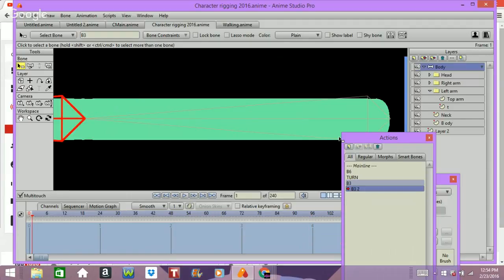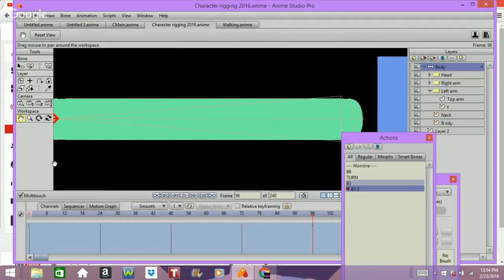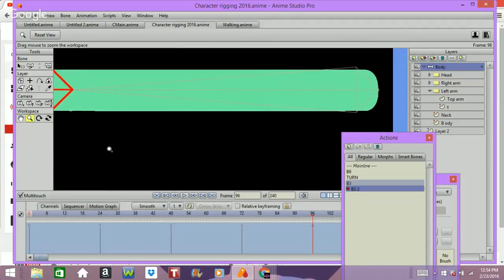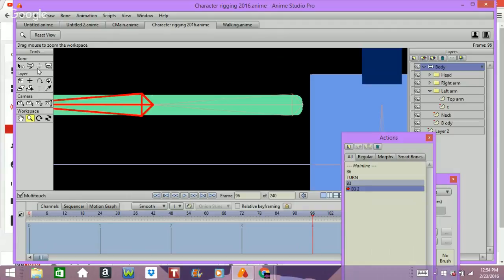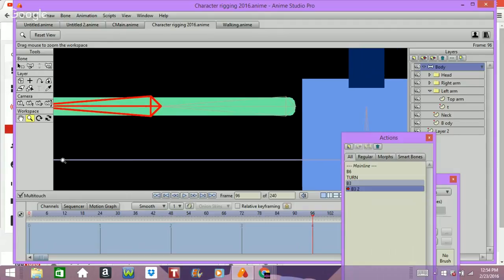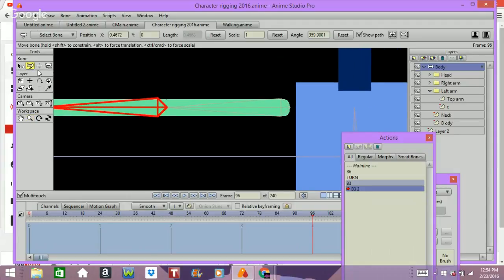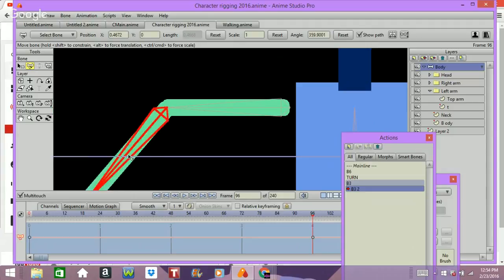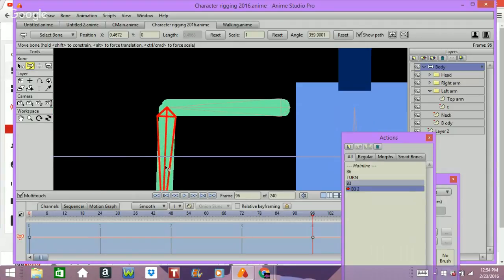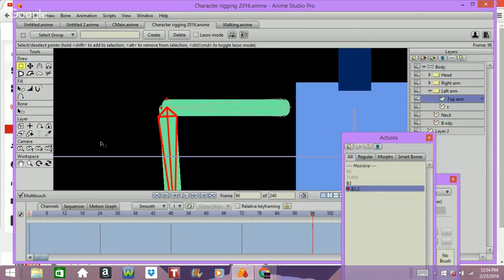And what this will do is make a secondary action with a small bone. And of course, you select the bone and select the most extreme point in the animation.